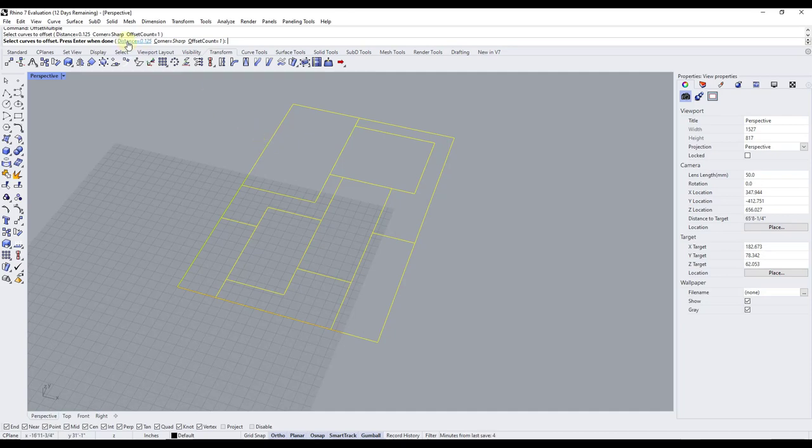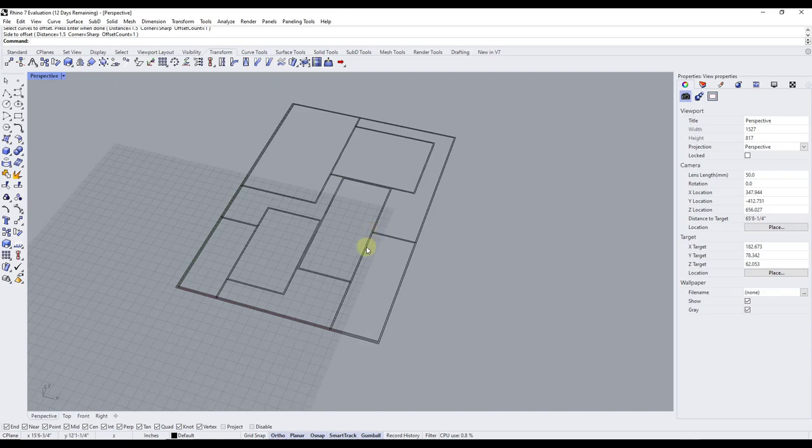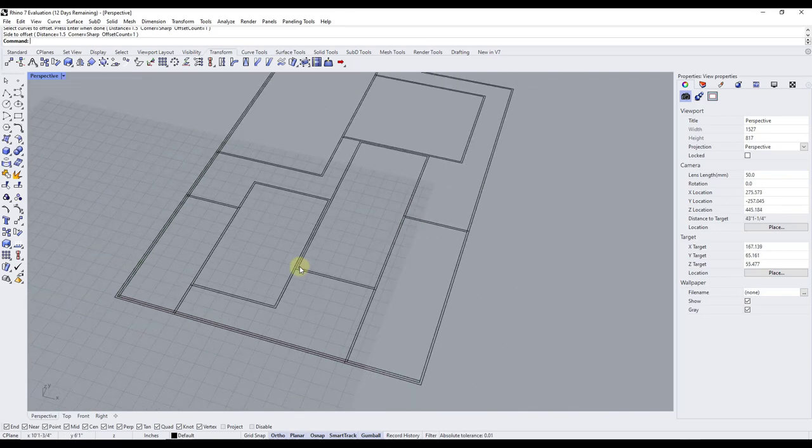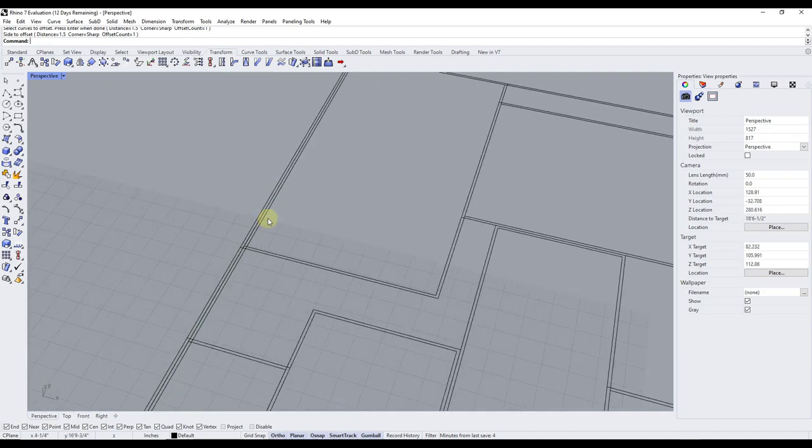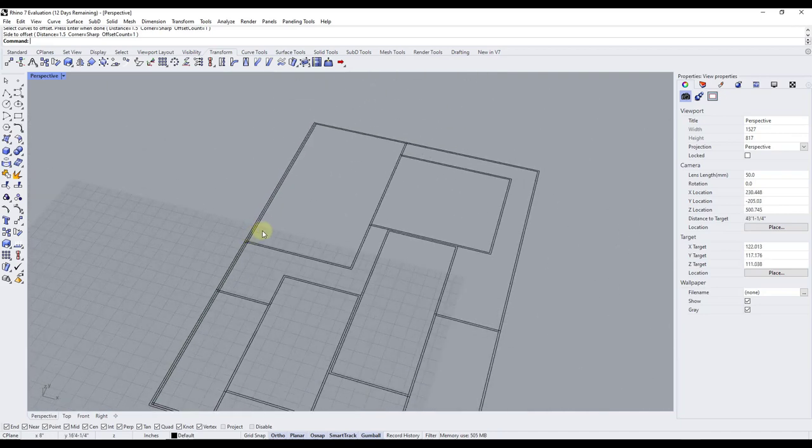But now what I want to do is set my distance. And in this case, my distance is going to be the width of a board, which we can assume to be about an inch and a half. So we're going to type in 1.5 inches and hit the enter key. So once we've done that, we can hit the enter key again. Notice how our distance changed, but we can hit the enter key right here, and it's going to ask which side to offset. I'm just going to click on the inside somewhere. And so what that's going to do is offset all of these different edges. So these are all now offset in the interior direction.